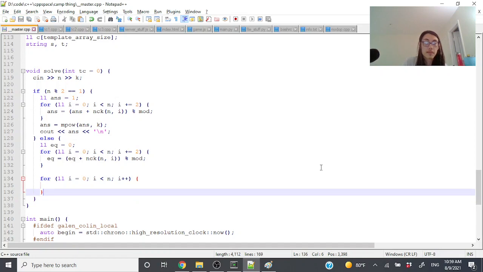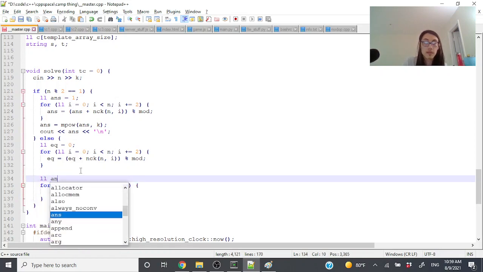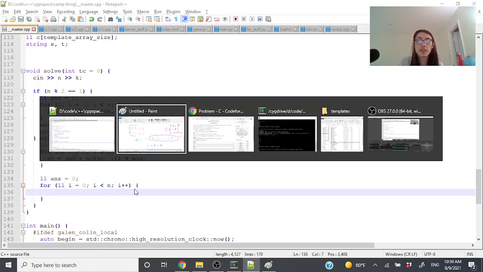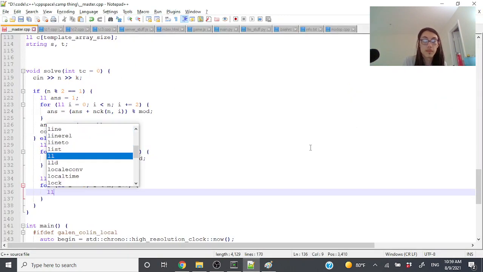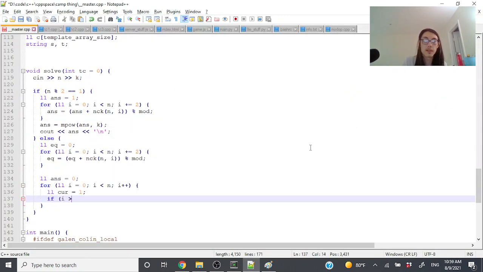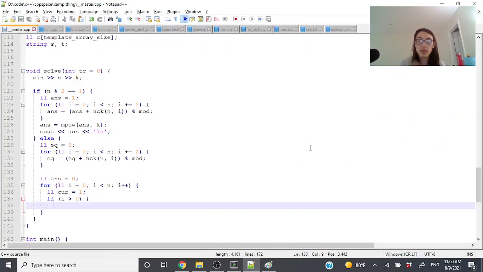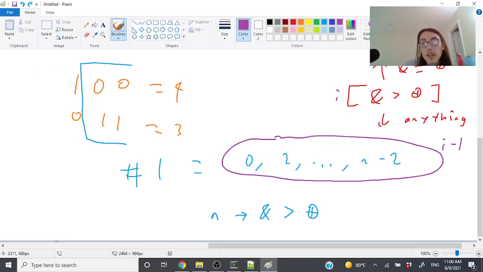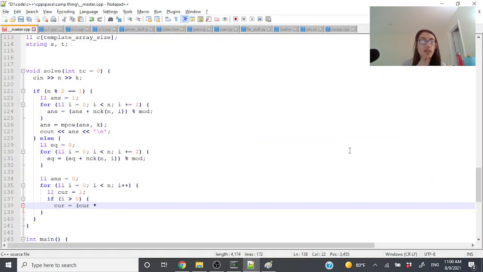So we have I minus 1 positions if I is greater than 0. Cur times equals the number of ways to have the AND equal to the XOR to the power of I minus 1, which is to say power of EQ I minus 1.